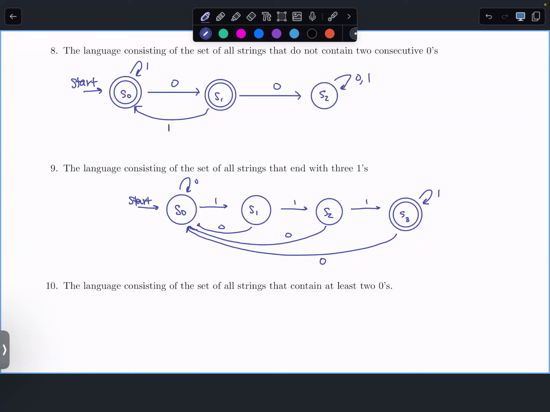No, because as soon as 3 ones appear, none of those strings are unsalvageable, right? So you wouldn't go to the trash and stay in the trash. If you go to the trash, you've got to have a way to come out and get those 3 ones in a row. If you made like an S4 or something, you would have a 1 that would come out maybe and go here. And then you would have those 2 ones. Does that make sense? So yes, you could, but you just got to do it in a way that still accounts for the ability to come back out of the trash.